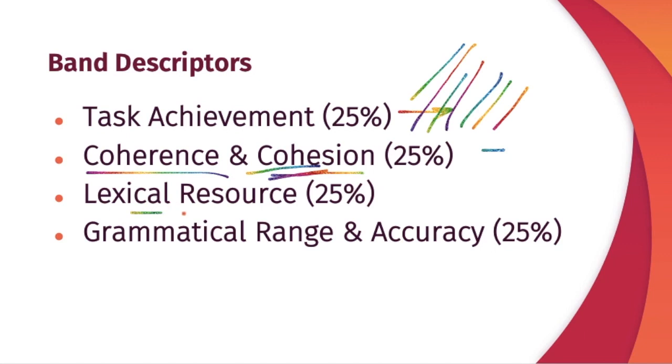Then we have lexical resource. So here your use of vocabulary, your spellings, your number of mistakes will definitely affect your score. Try not to use your words repeatedly. Use a range of vocabulary. For different graphical representations, use different vocabulary. Your appropriate vocabulary should be used. You should understand collocations properly, matching verbs with their nouns. Don't use the wrong words. No informal language is to be used because this is a formal piece of writing, so you should be very careful with it.